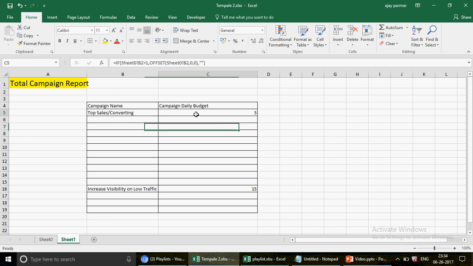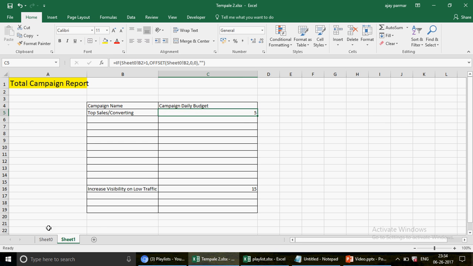He is trying the offset function. He's saying that if in sheet 0 the cell B2 is greater than 1, then the offset function should go to B2 as a reference and pick 0 and 0 from there.